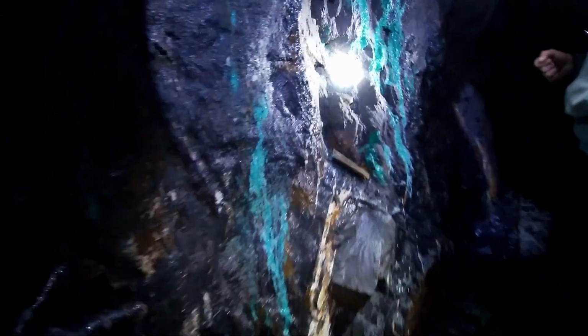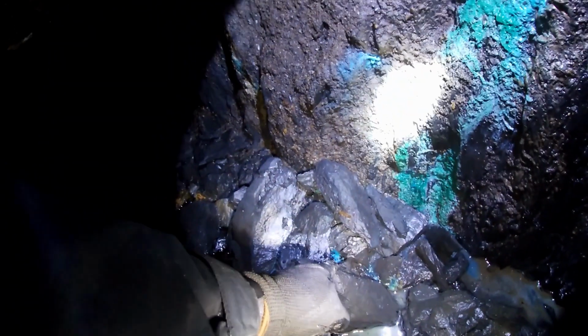Lovely stuff. That's nuts, isn't it? It's like black and then popping the greens. So this is ultimately like copper then. I don't know. It's a copper sulfate, isn't it? Copper sulfate is so toxic if you get it in your eyes, but it's not worth anything. Powder. Oh, okay. Whoa, mate, it's blue there.